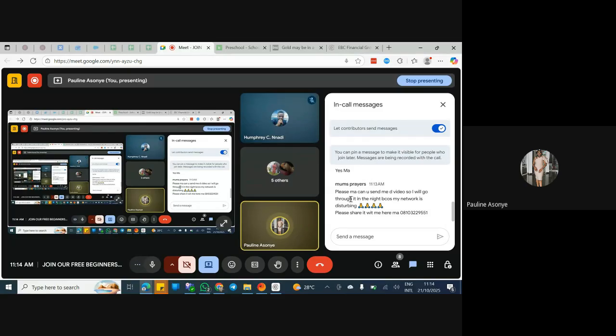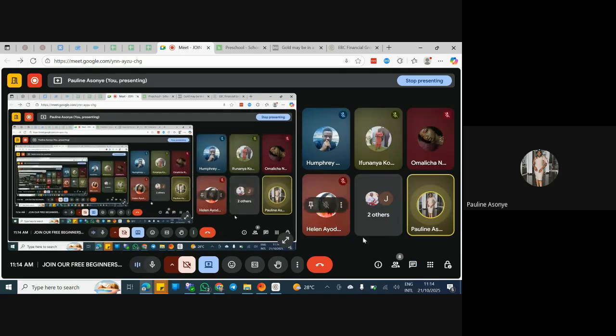Mom's prayers, I don't have anybody like that on my contact list. So please, you've already sent your number, but then again, it's fine. For security purposes, I will not advise any of us to leave our phone numbers on the chat, because as much as most of the people here came from either me or Chisom or from the general group, I don't know anybody here personally. I can only speak for people I know personally, but again, just for security purposes.